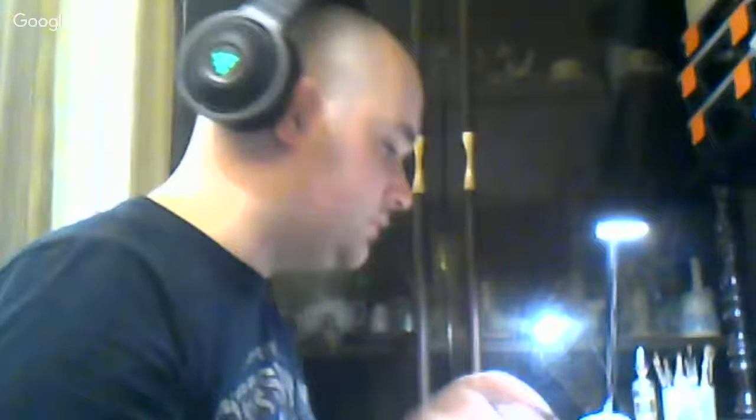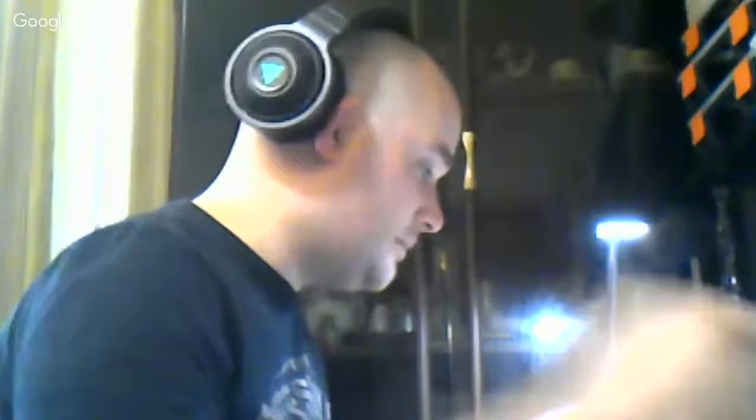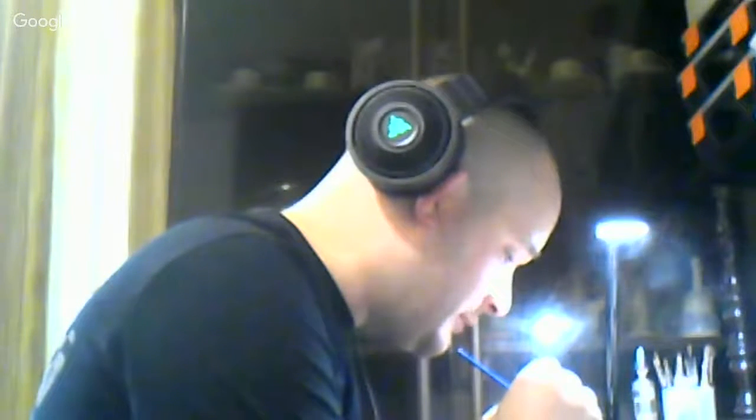Now, I find when it comes to being a miniature painter who's colorblind, I don't have a lot of difficulty learning techniques, anything like that. I know that some people do. I'm not one of those people. I'm not an amazing painter, I can give you that much, but I'm slowly learning. But I know that some people have difficulty with, for example, blending, because of the fact that they struggle to see the colors that they're using.